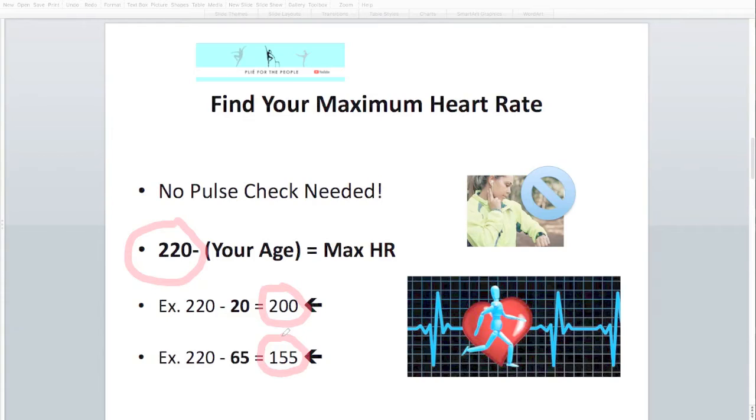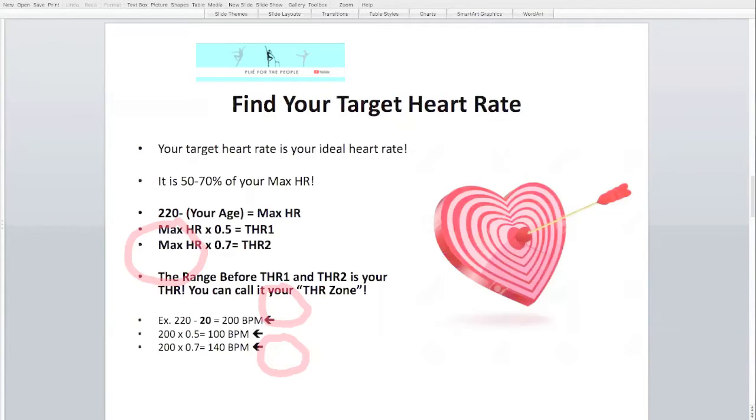55. Pretty simple, pretty straightforward. So that's how you're gonna find your maximum heart rate. And we're gonna move over to our next slide on how to find your target heart rate. And this might be just a little bit more complicated.